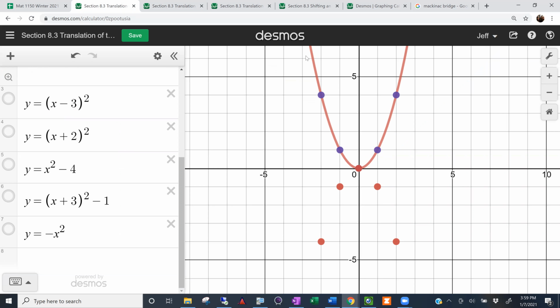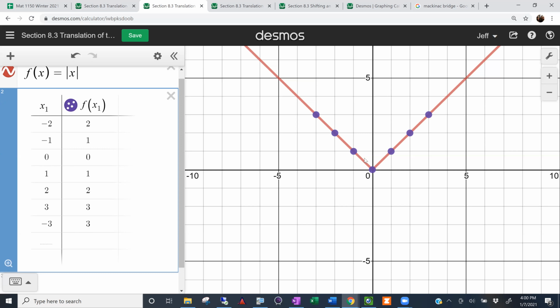Now, I don't know if you're going to be graphing these things by hand for me in this course or ever, because I don't really like graphing them. But one thing I do get a little bit picky about is that I want you to make sure that a parabola graph is nice and smooth. This one has a point on it, and it should. So let's play around with this one. The same thing is going to happen here that happened with the graph of the parabola. We can shift this up, down, left, and right. And it should behave much the same way.